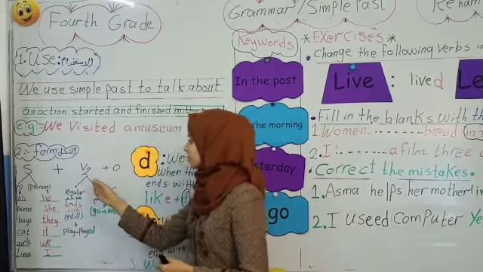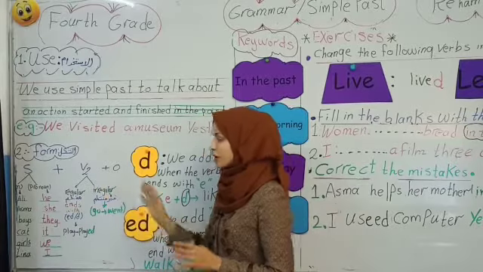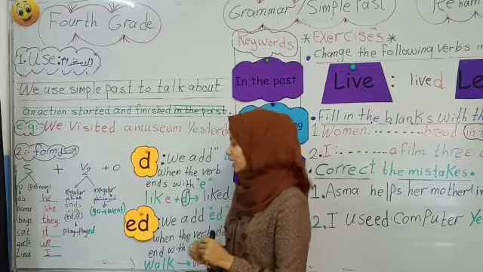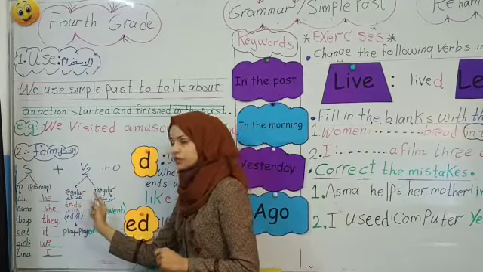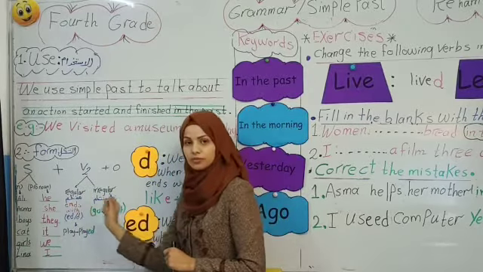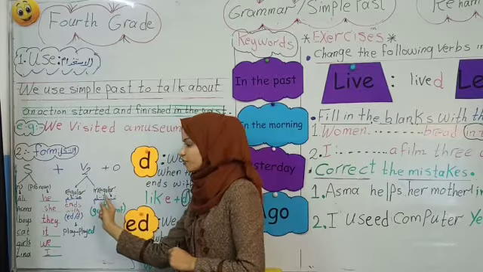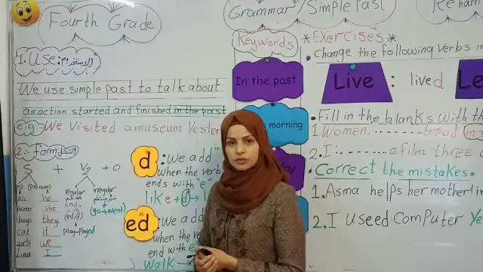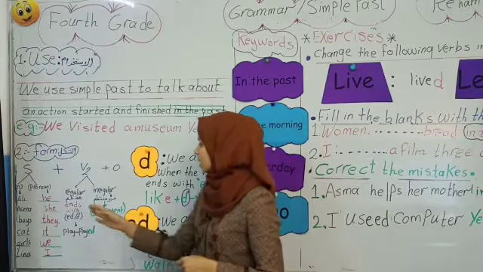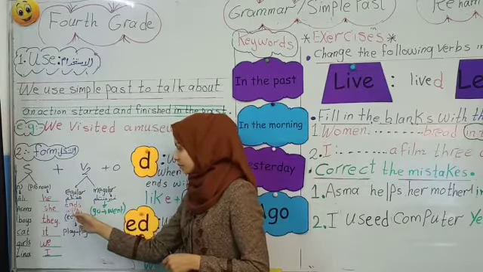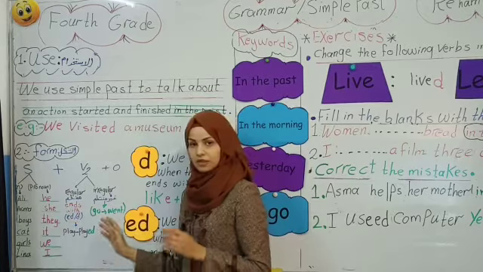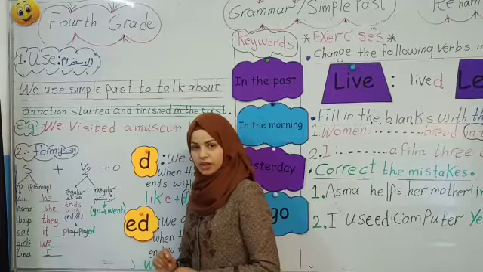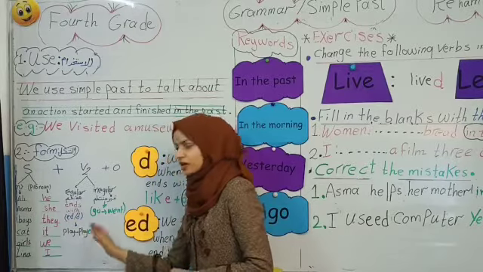The verb in the simple past is divided into 2 parts. الفعل عندي بهذه القاعدة يقسم إلى قسمين. The first one is regular verb, which is فعل منتظم. The second one is irregular verb, غير منتظم. What do we mean by regular and irregular verbs? Excellent students. Regular verbs end with ed or d. مثال play, played. We add ed for the verb. حولته من المضارع للماضي بإضافة ed.